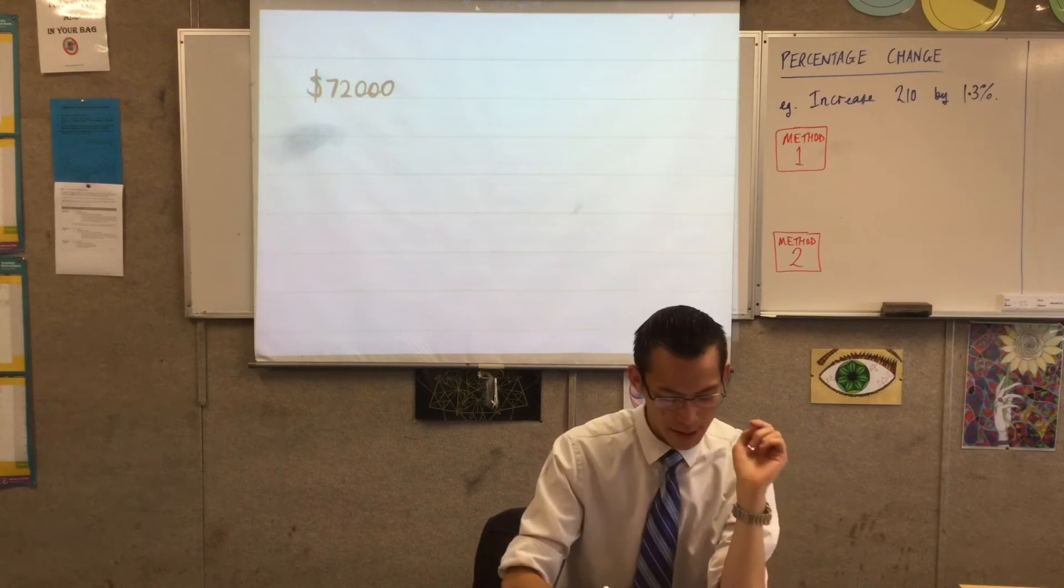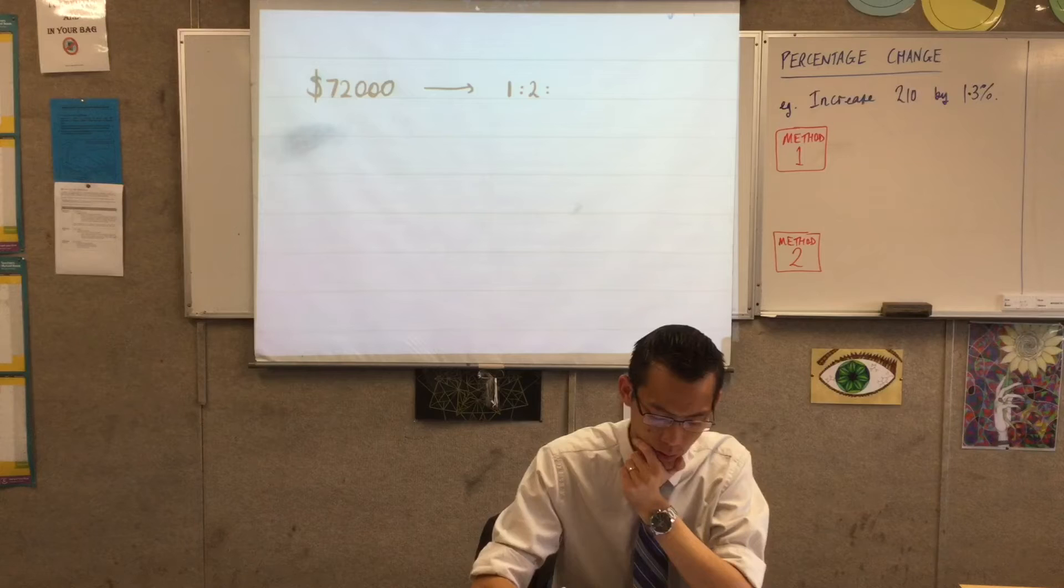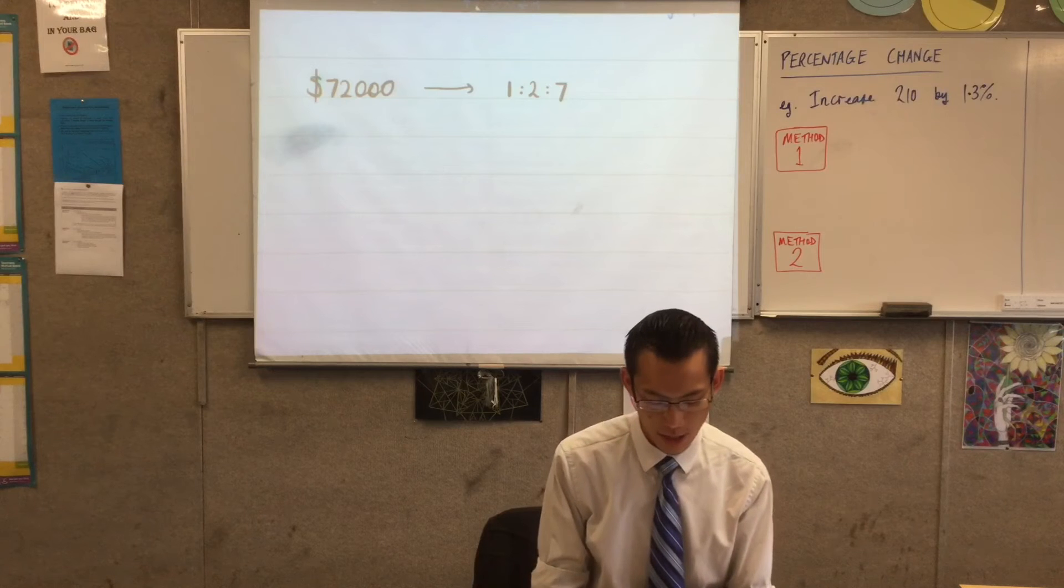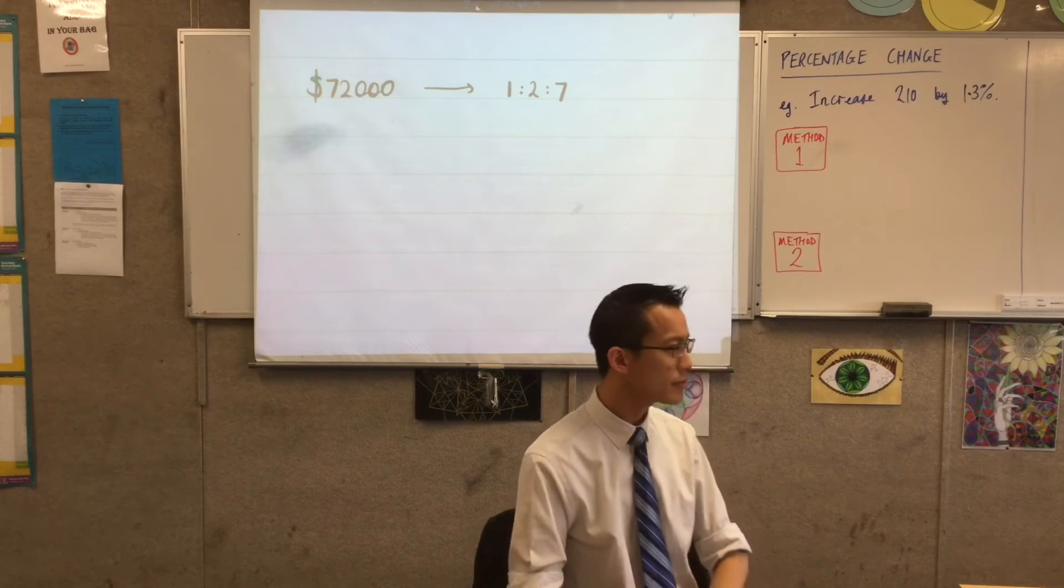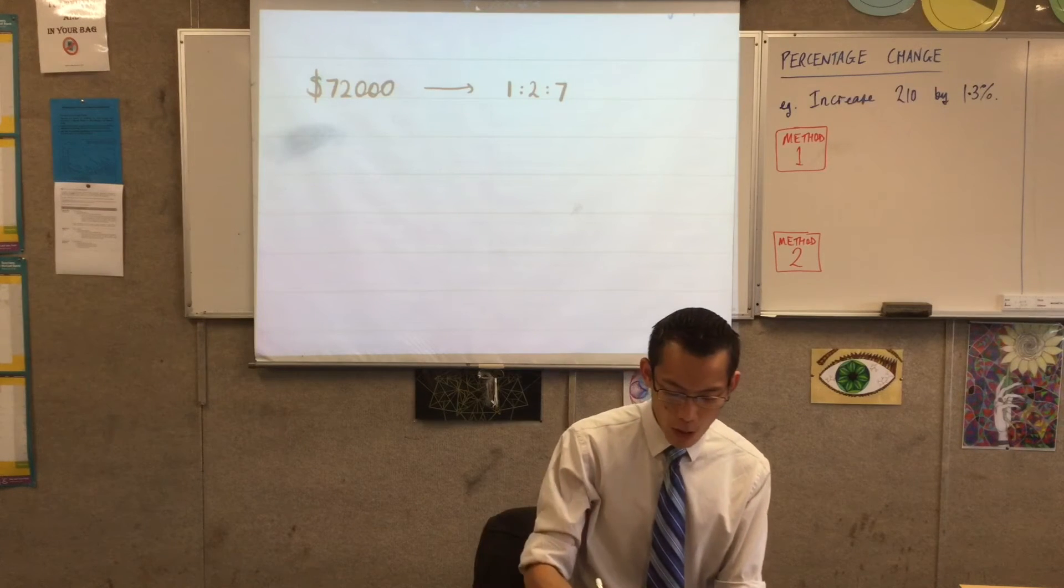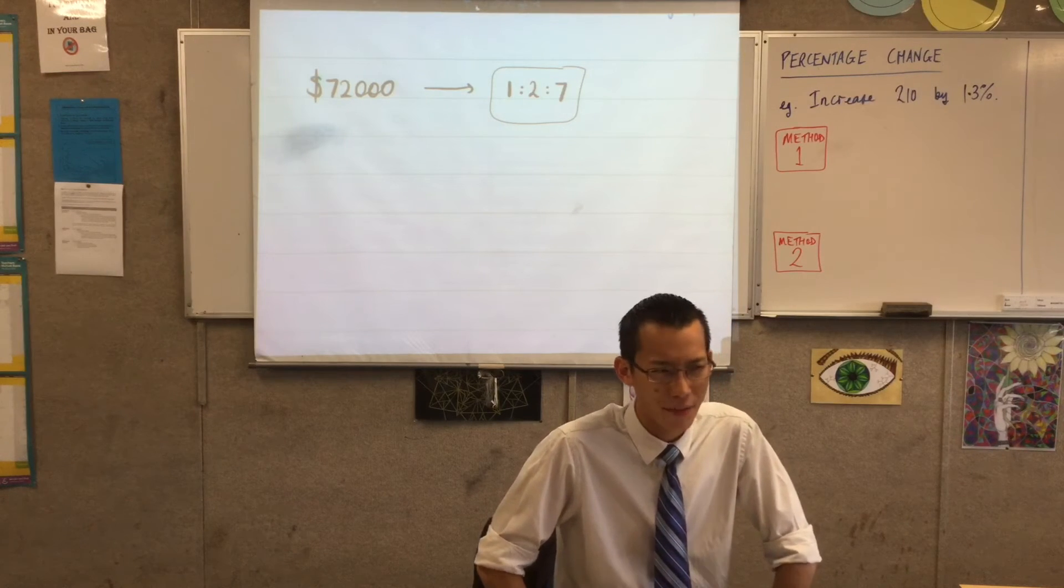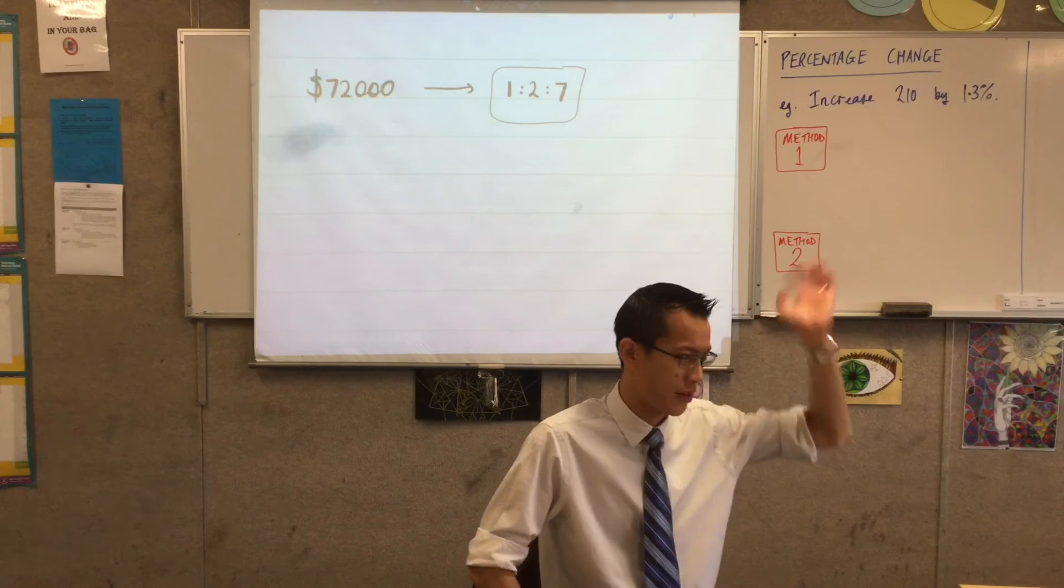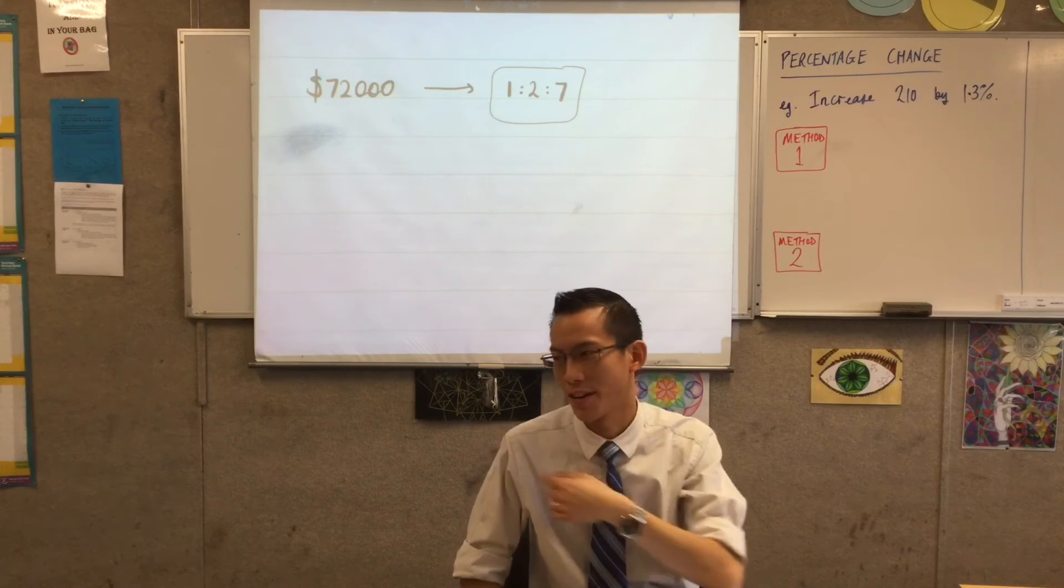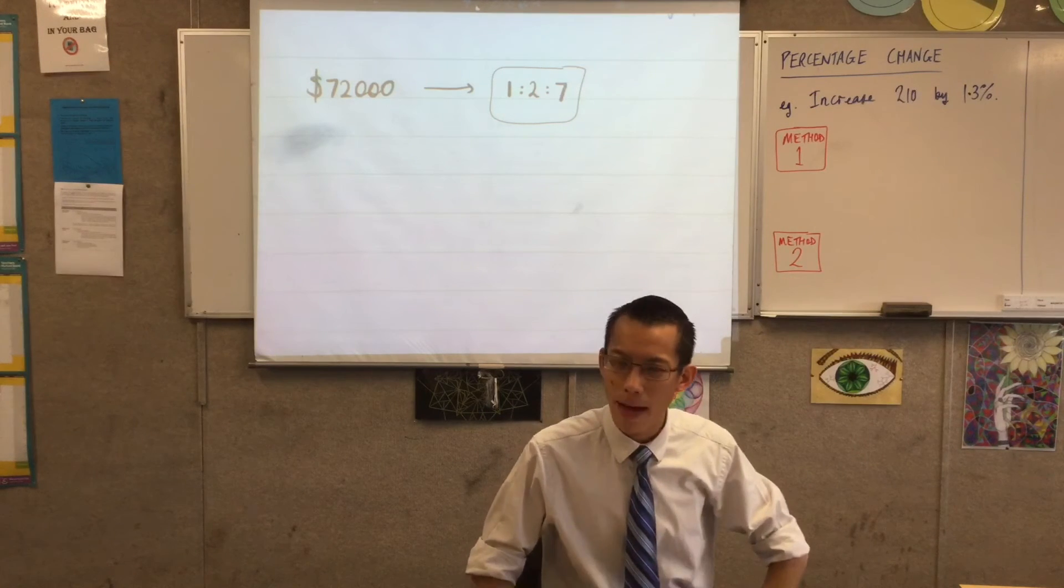Let's think about this. Suppose I want to divide this up into, let's think of a number off the top of my head. Let's go one to two to seven. So here's the question. I'm just making this up because there was something in the exercise that was similar. So suppose I have three people who I want to divide this up between, and this is the ratio, right? Now even though it looks a bit weird, and this is where it's like, okay, ratios are a little bit different to fractions. They're similar, but they're not exactly the same thing. That's why we treat them as a new kind of idea. If I want to divide to more than two people, and I'm going to use this ratio, how do I go about this? Now this is what's great about this logic that I used before.